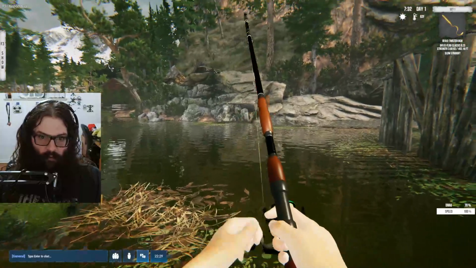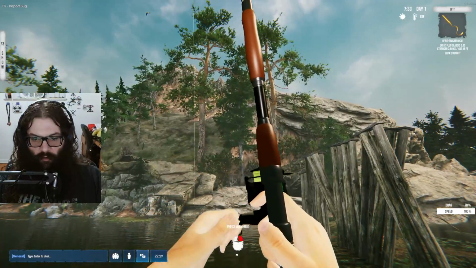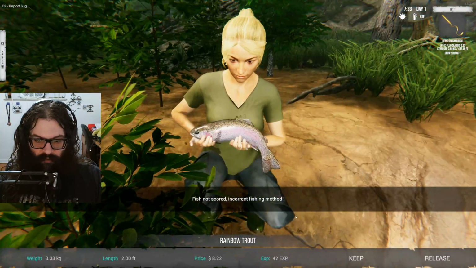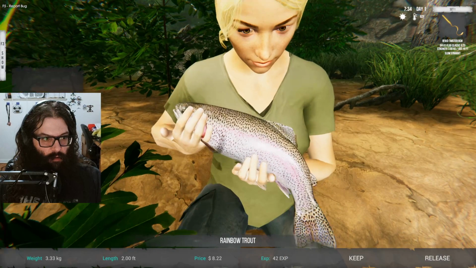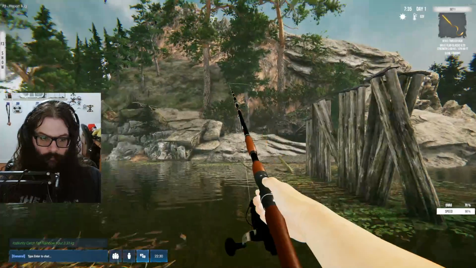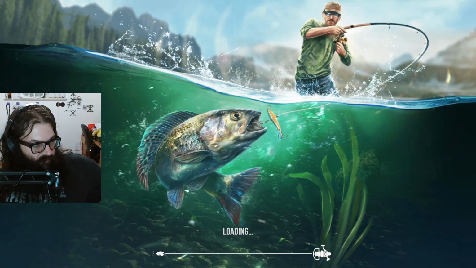There we go. Wrong fish, but that's okay. We'll take it. We take those. I think that's a rainbow. We're gonna need rainbows for a while. Bingo. Don't know what that means. Really don't. It's gotta think I'm in a comp. Just reset real quick.